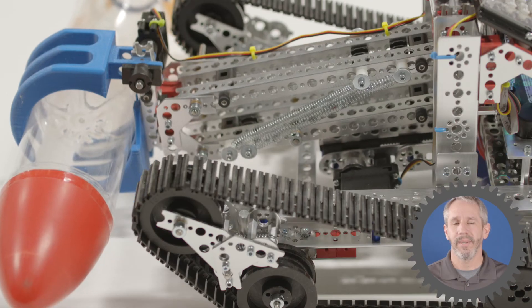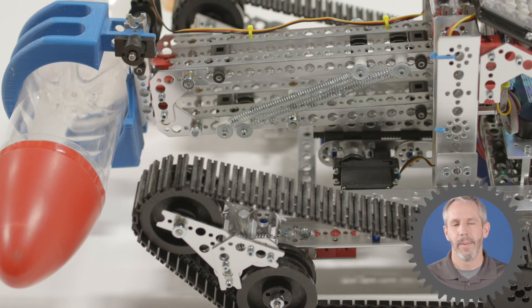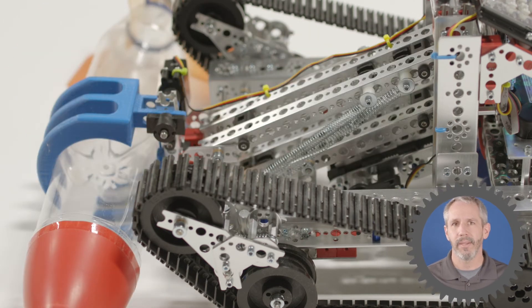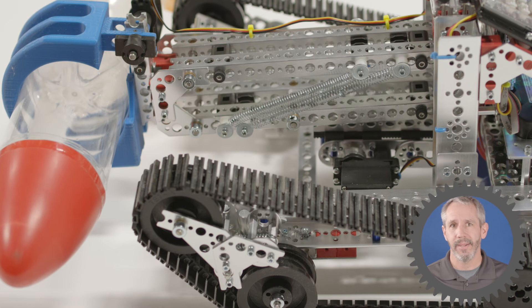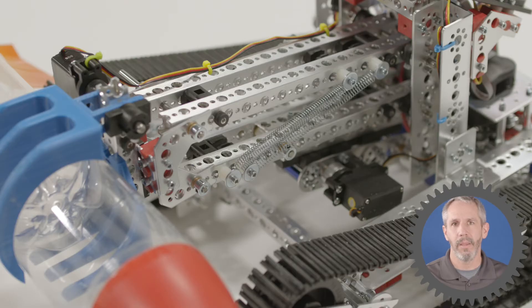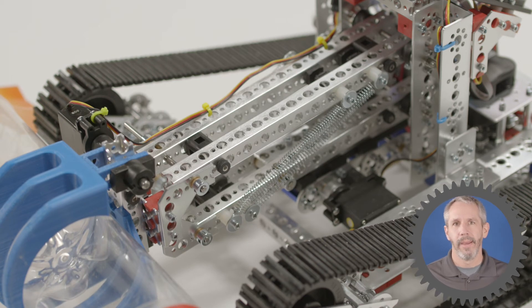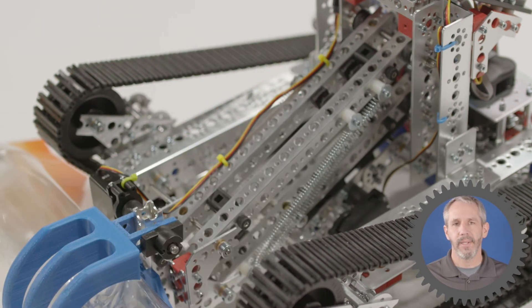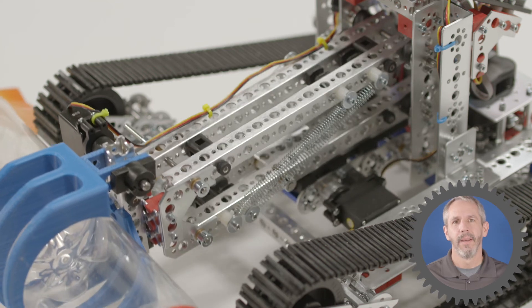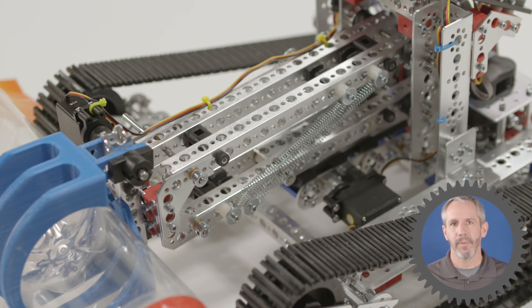Another way to increase the lifting capacity of your mechanism is to use passive assistance. Passive assistance like springs, rubber bands, or counterbalances help the robot lift the mechanism. This robot is using a parallel linkage to lift a rocket. As the lift arm comes down, the springs expand. But then as it lifts the rocket, the springs retract, helping to pull the arm up.